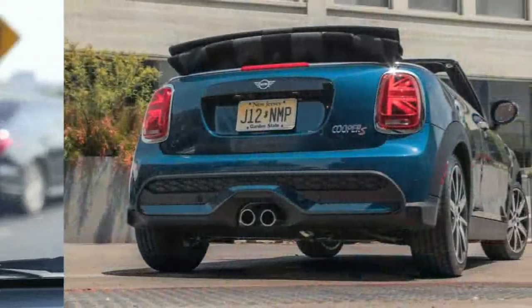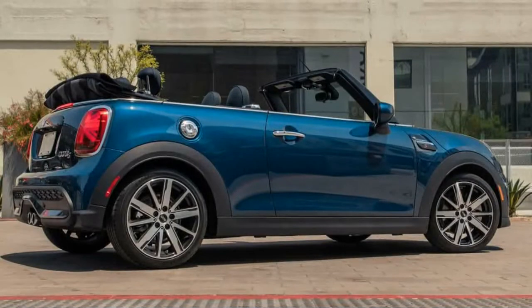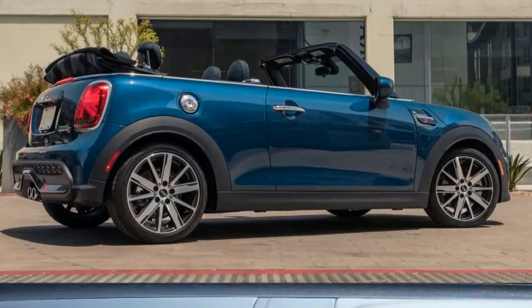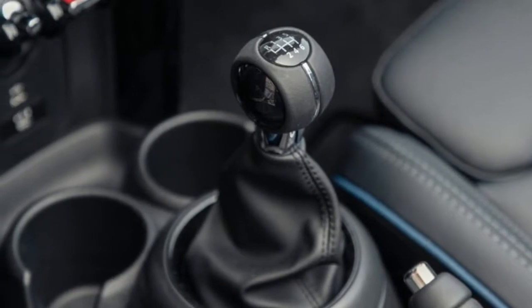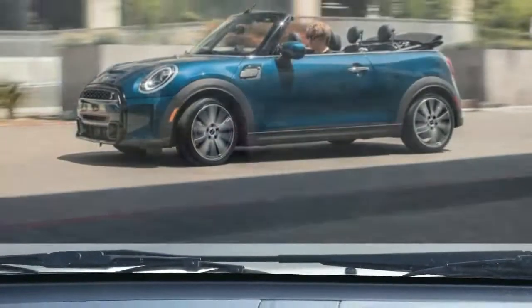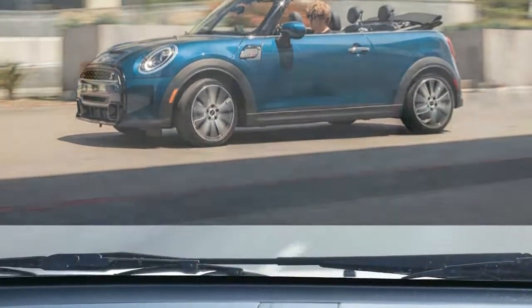Several safety features are included with the 2022 Mini Cooper S Convertible Sidewalk Edition. Mini's active driving assistant is standard and boasts things such as forward collision warning, pedestrian and lane departure warning, and high beam assist. There are rear parking sensors but none in the front, which leaves room for some guesswork as to what's ahead of the hood.